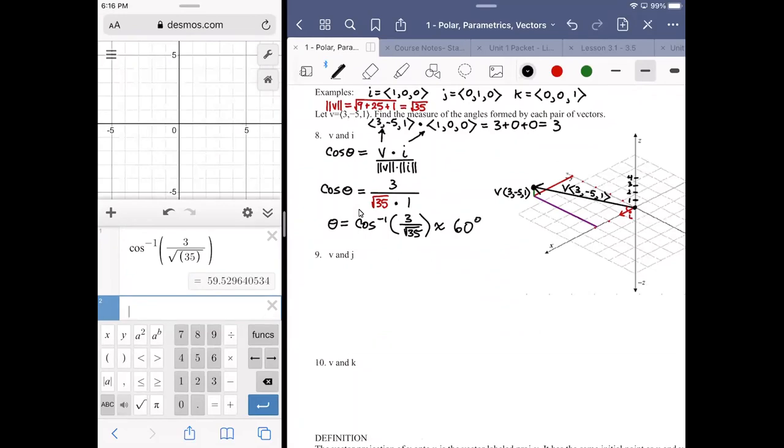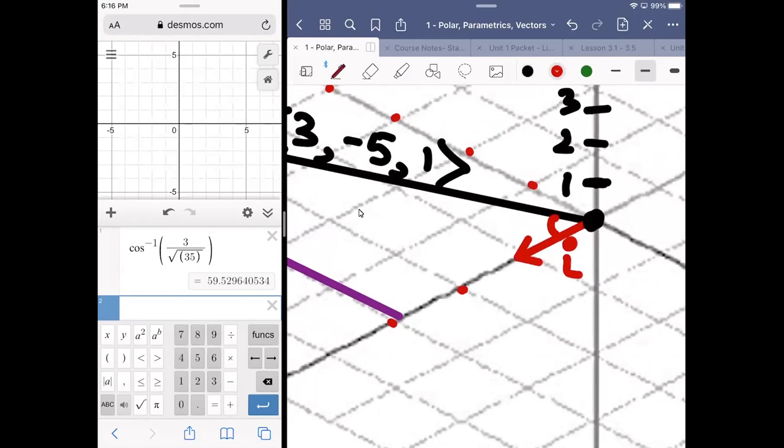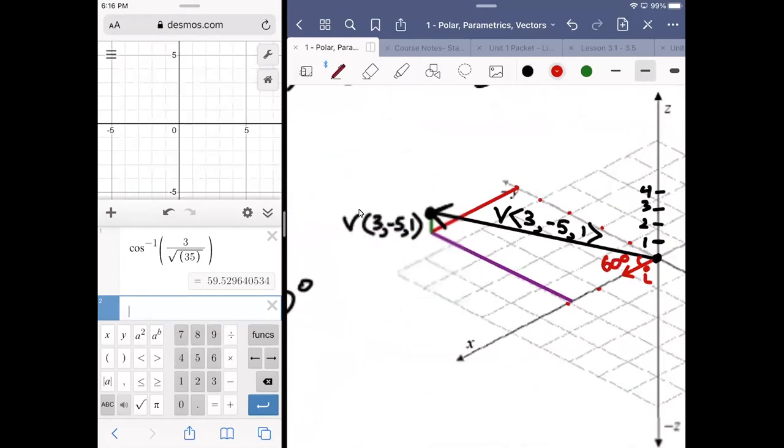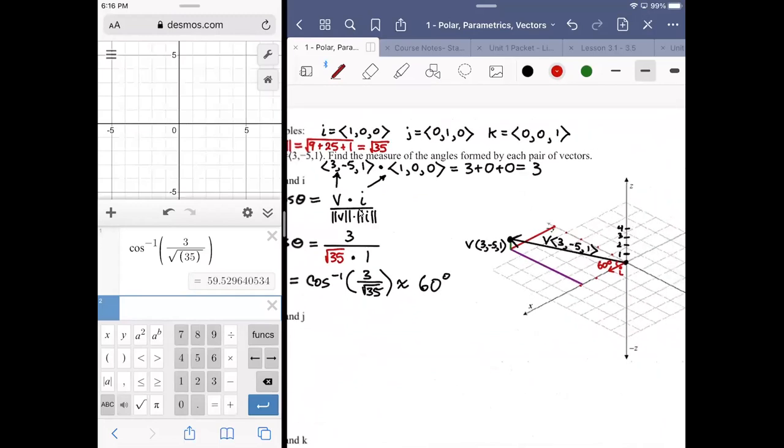Now, I'm not going to say my drawing was a work of art, but it's better than anything I would come up with by hand. You know, not like that. This is technically by hand, but I'm using an app to support my abysmal drawing ability. This is as close to computer aided as you can get without actually having the computer do the work for you, right? So this diagram is pretty spot on. And when you get that angle, hopefully you look at it and say, yeah, I believe that's 60 degrees. That looks like it could be a 60-degree angle.